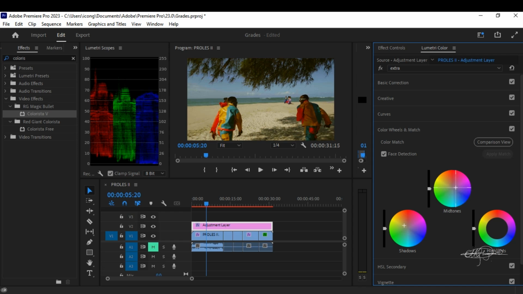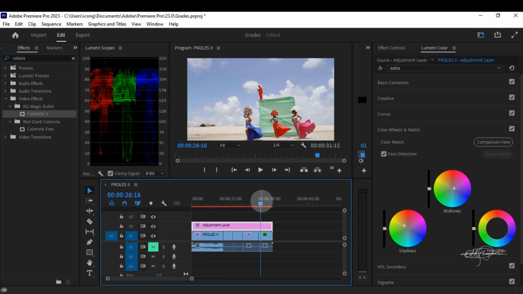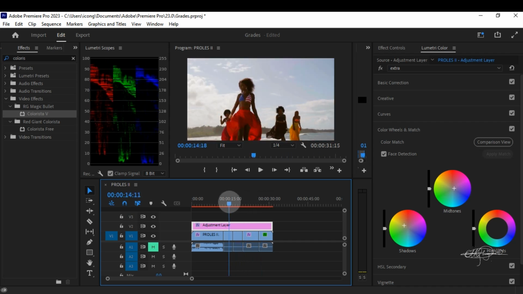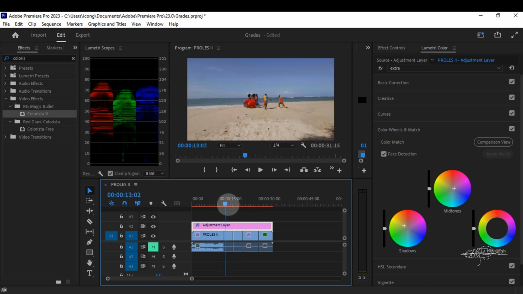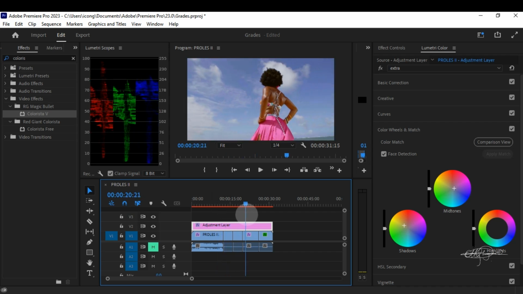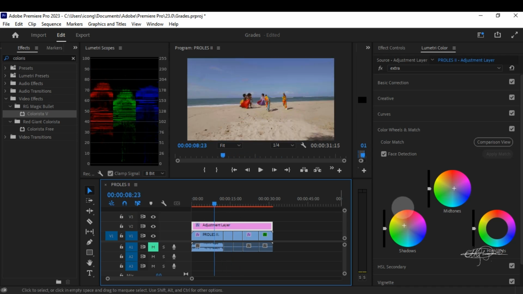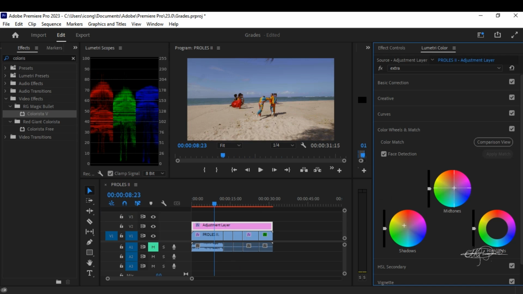Let's take it a bit here, blues and pink. So I think we can leave it a bit here.